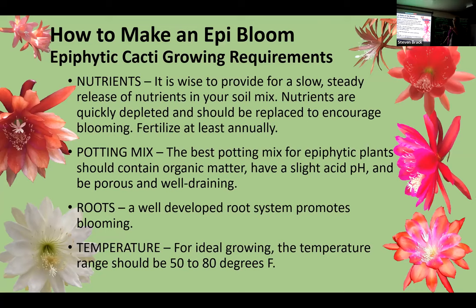The ideal temperature for growing these is 50 to 80 degrees. So they don't like it too much colder than that, and they don't like it too much hotter than that. That's why the ones that I have left in my greenhouse, I broke my ankle and I couldn't get up to the greenhouse, so I was sending my husband up there every day to water my plants. But they needed more air. They needed less intense heat right around them.